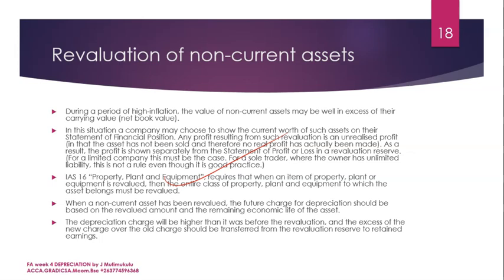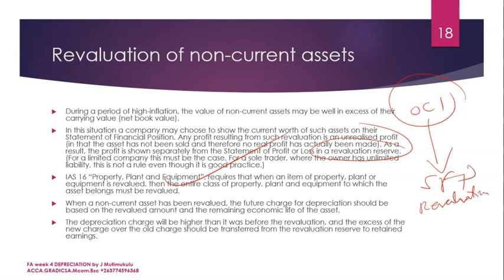Also take note that when it comes to the revaluation reserve, in the statement of comprehensive income, the revaluation surplus is shown under the other comprehensive income section, the OCI. This would also relate to the SFP reserve section, the revaluation reserve. Please take note: in the other comprehensive income section is where you are going to see the revaluation surplus. This is because there is actually no profit that has been made. It's only an issue of revaluation that has happened.